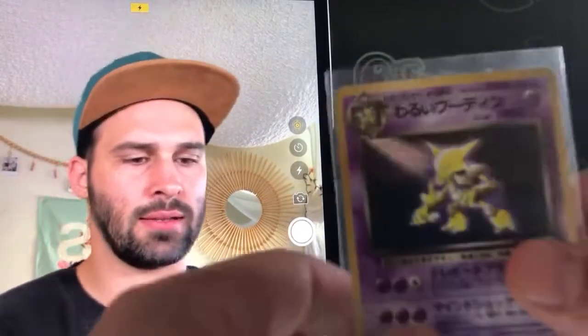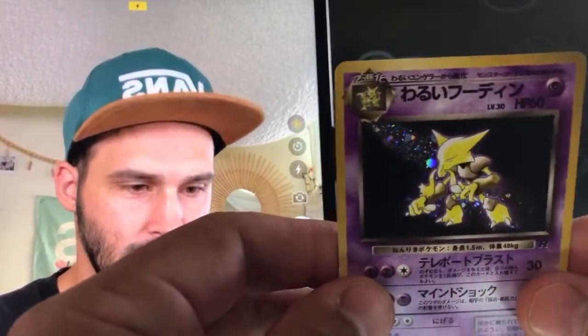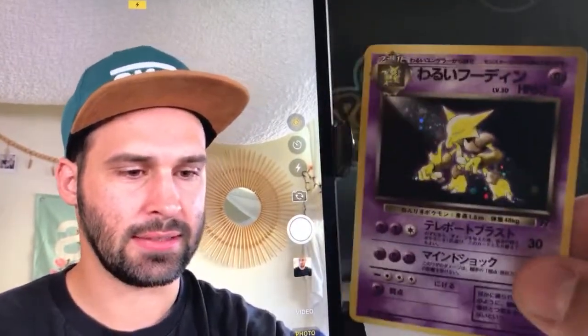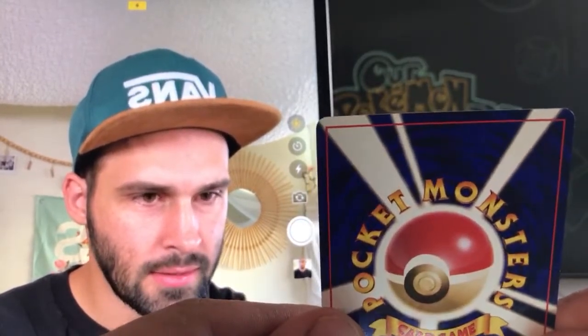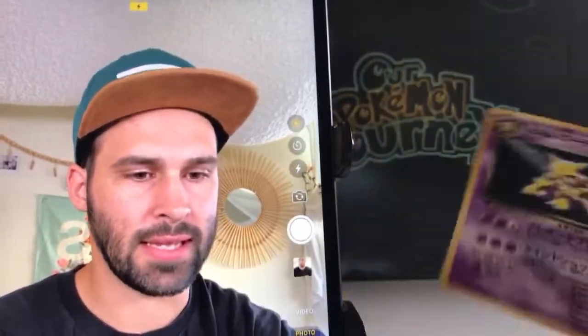Yeah, that's Swirl. I'm a Swirl fan. And usually Swirl cards get a little bit higher value than non-Swirl cards. Here we've got, from Team Rocket, a Japanese Alakazam. Look at that. I know there's a lot of Alakazam fans out there, so this would be a cool one to get. There's a tiny little scratch, you get it just in the right light, like up there somewhere. So it might not get a 10, but a cool card nonetheless.